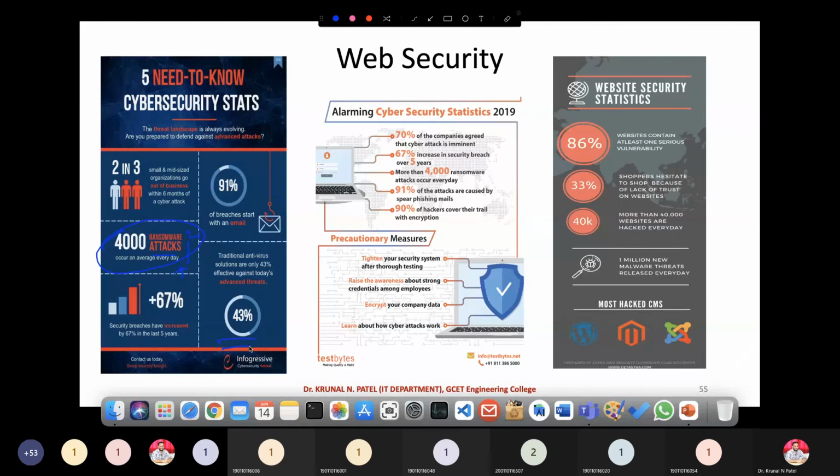So these are the particular security aspects currently in the market, and it is increasing day by day. It is increasing because, as we know, people are using more and more of these web things, and it is going to be advanced. Besides that, this kind of security threat also will be there.